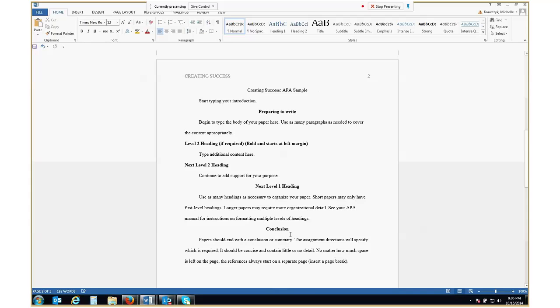So this is what your title page would look like, and then this is how you would start your first page. So this is how you would use the template that is in doc sharing and customize it for your own assignment. Again, you want to check for your headings that you use the grading rubrics as well as the requirements for the assignment to make sure that you have all the important elements that you need to be successful for the paper.